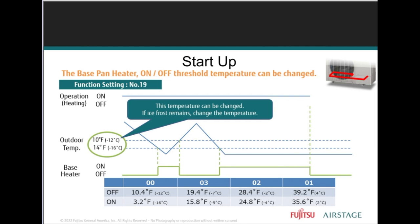setting value of that base fan heater during normal operation, like we talked about earlier, can now be changed using function setting 19. It is recommended to leave this in a factory setting and only adjust the temperature if defrost does not complete successfully.